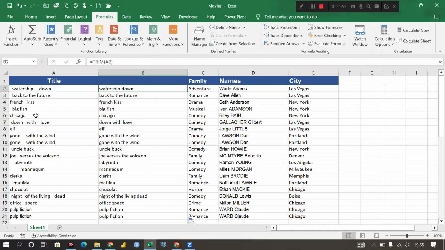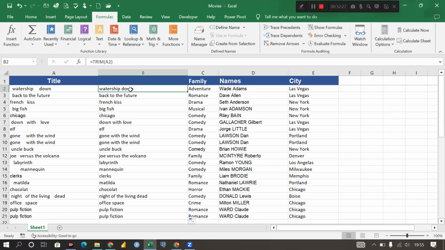Water shift down. This is a title, like the title of a movie. Sometimes we usually make the first letter of the first word a capital letter. Are you getting me now? For instance, I want to make this "Water" capital, then "Down" capital, while other words should be small letters. So I want to make it in such a way that it will go from here down to the last one we have here. In this case now, what are we going to do? Okay, follow me closely. I'll show you.